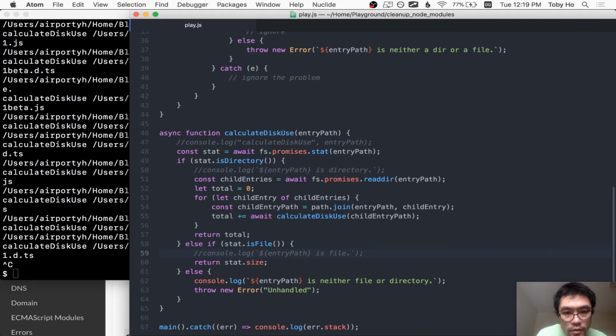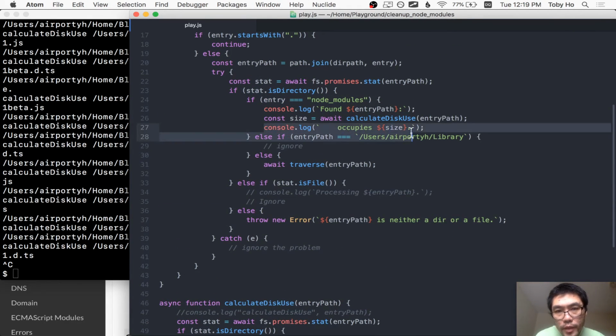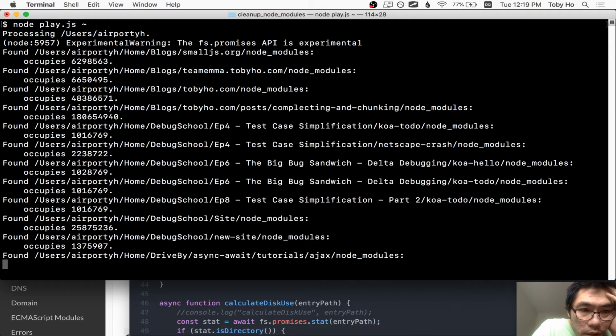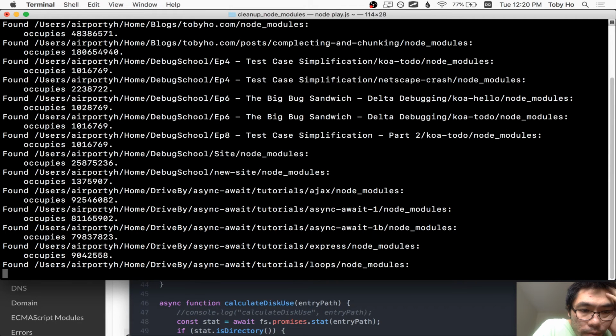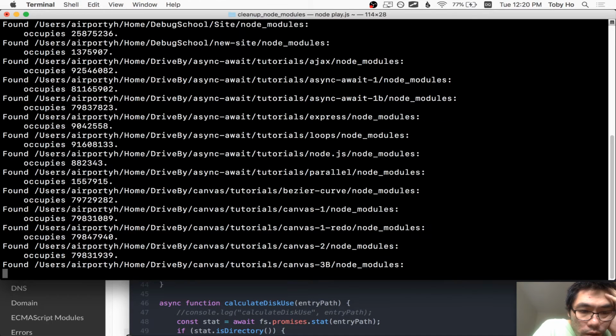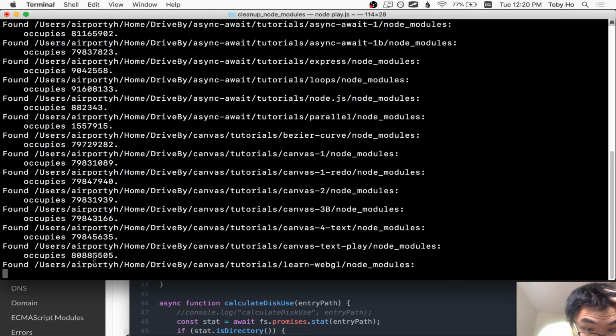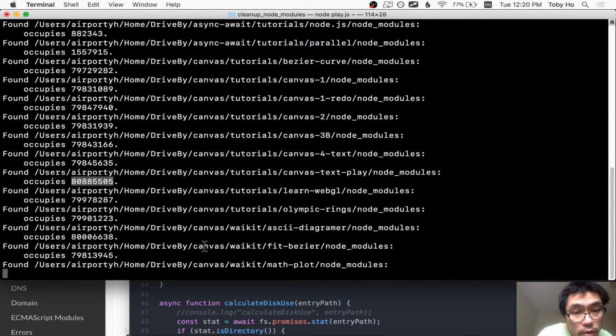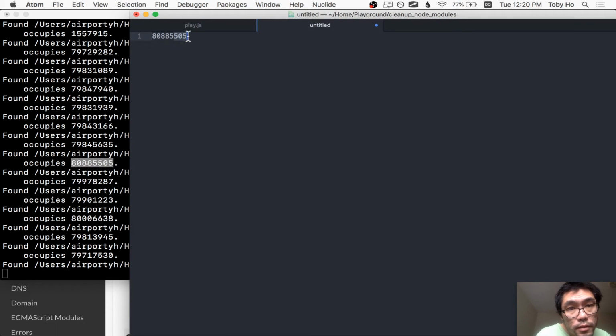So I'm gonna try to turn off these console.log statements and let this parent printout represent the, oh, nice. It printed out the, oh wow, okay. That's quite nice. So it does seem to be giving me some numbers. If those numbers are in bytes, then this means a kilobyte. So this means it's 80 megabytes, 885 kilobytes, and 505 bytes. So 80 megs.